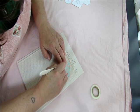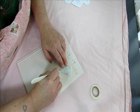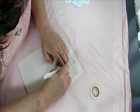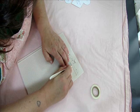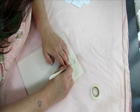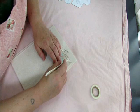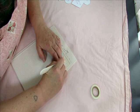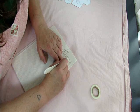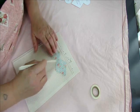oops, and these come out so cute. They make the cutest embellishments. Yeah, for this, I don't know why, but I really like my bigger Martha Stewart scoreboard because every single black line is 1/4 inch. So it's very helpful when you're trying to go quick.